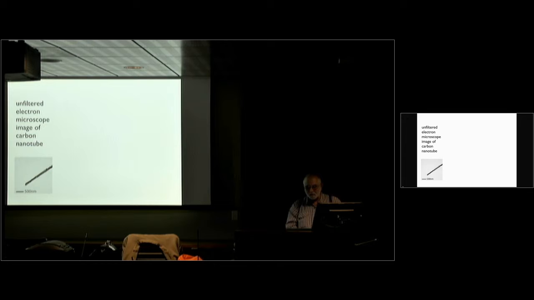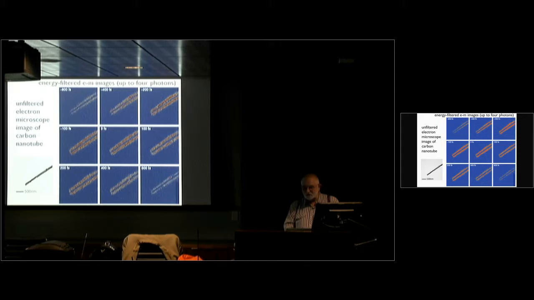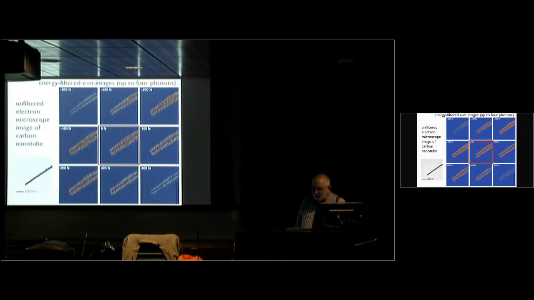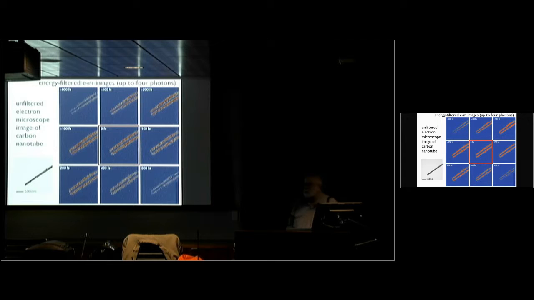Here are the energy-filtered images up to about four photons. What these different curves are, are curves that you get if you time the electrons to arrive at slightly different times — it's hard to get right. And so you see that when it arrives exactly on time, with light of about 600 nanometers — actually the wavelength is a thousand nanometers, these are infrared photons — you can resolve the fine detail of the carbon nanotube. It's amazing that it works. These people are virtuosos. It's pure weak measurement, carrying away the information in super-oscillations.